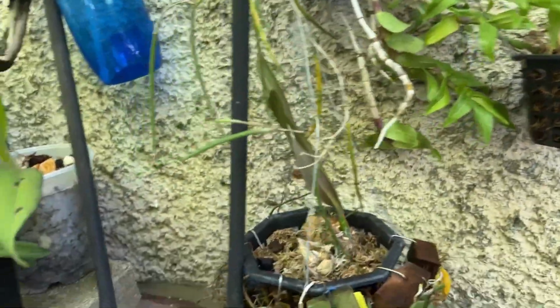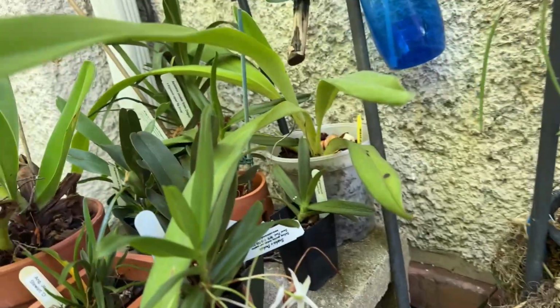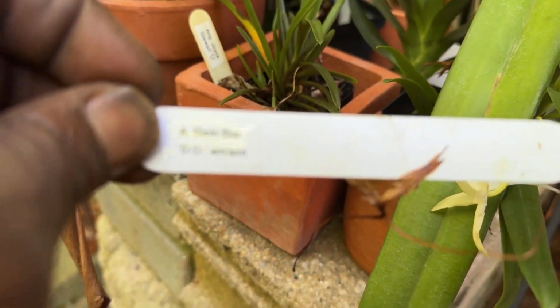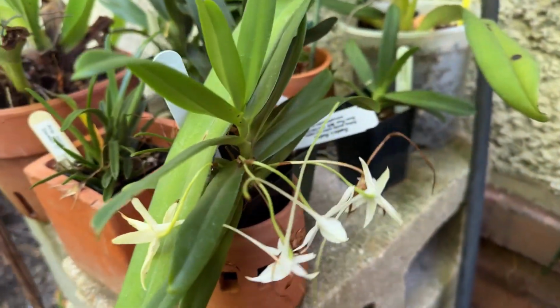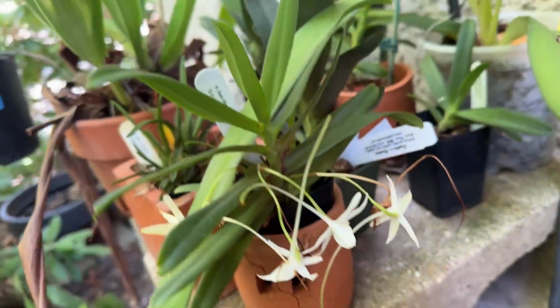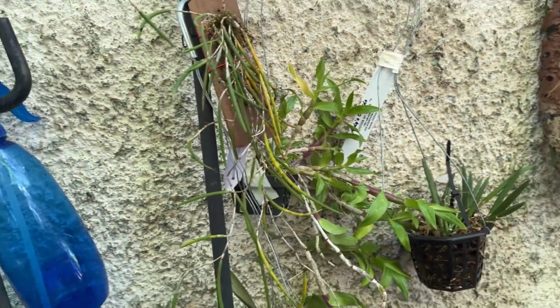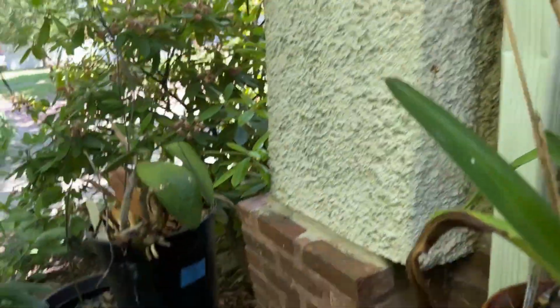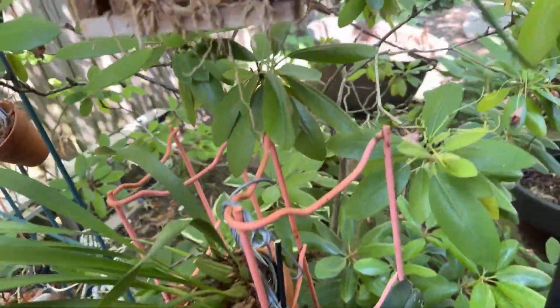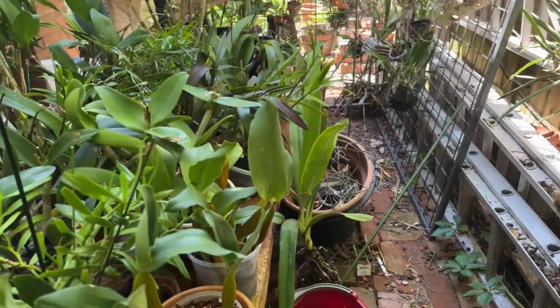So we are here in my Angraecum cement jungle, and here is Angraecum Gem Star, and this is night fragrant, but we are going to appease and just go through the motions, because sometimes these can be fragrant during the day, during certain times as the sun hits it. Usually fragrance in some, like Phalaenopsis, is initiated by the presence of sunlight, which makes sense. Okay, so we're looking for flowers, and there are none.